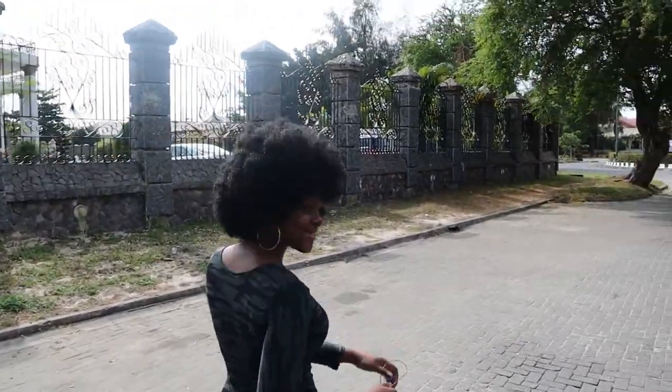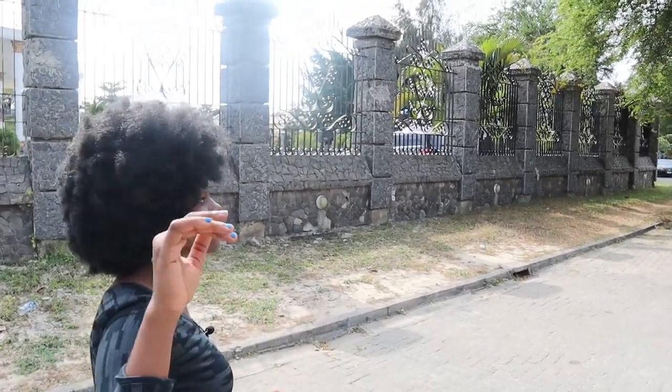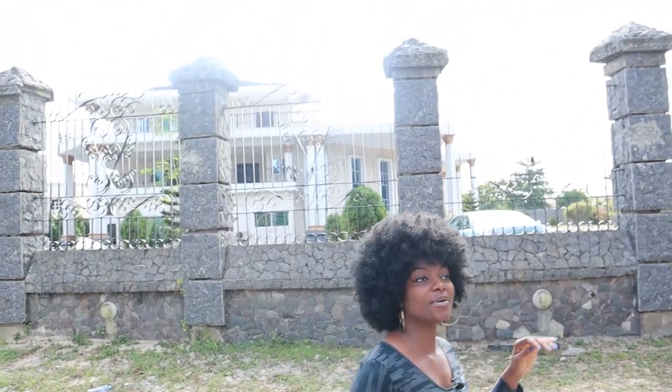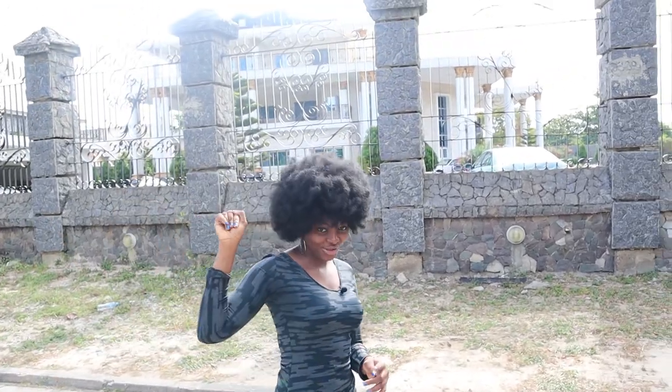So that's why you need to come to VGC. I didn't mention the fact that we have so many houses here. It's not just for the owners of the houses. If you want to rent a house, we have boys' quarters, we have mini apartments, you have one bedroom, two bedroom, three bedroom and everything. Once you have the money, you can come and rent.